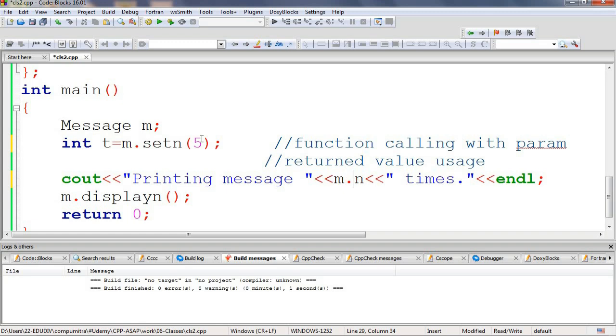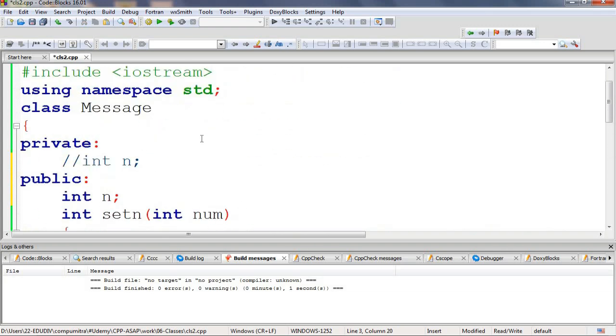I can use that directly, because this will set the number. So I don't need to actually use t now. That value is redundant, because now it is a publicly accessible variable. And since it is a variable and this is the class object name, I can use it, object name dot function name. So both methods and variables, if they are public, can be used directly outside the class.